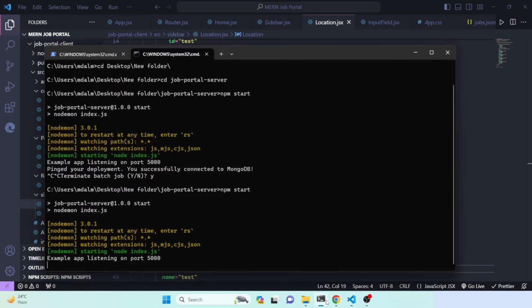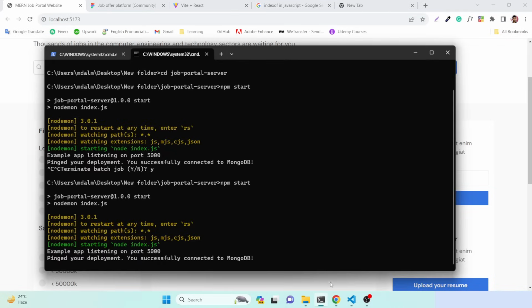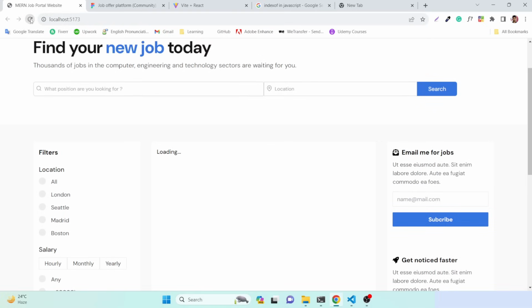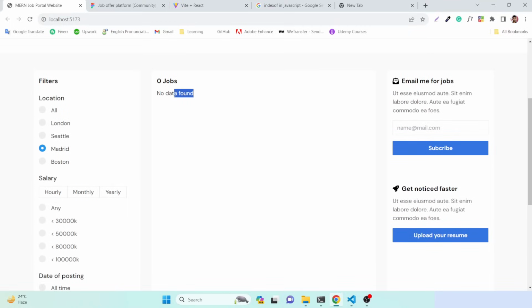Let me check if it's working. Our database is not ready yet. Maybe we have to wait a minute, but we don't need to wait. Okay, now database is ready, and if you refresh, then our data is showing. When you hit Madrid, then no data.